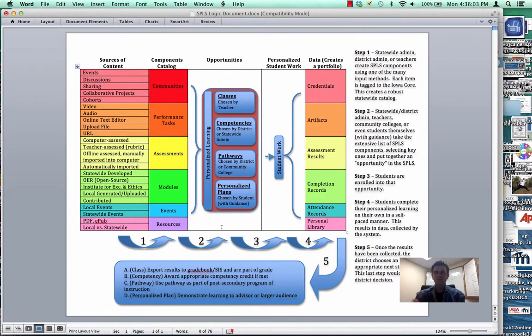As they go forth, the system collects data. It collects completion reports for the modules, if they attend an event, or if they download items from the personal library. All these things that they do create data, and those data together make up a portfolio for the student. Once the student has done the work, then the school can go and choose what they want to do with it, whether that is to give points as part of a class for activities, or whether it is to give grades, or to have it be a credit recovery type of item, whatever the case may be.